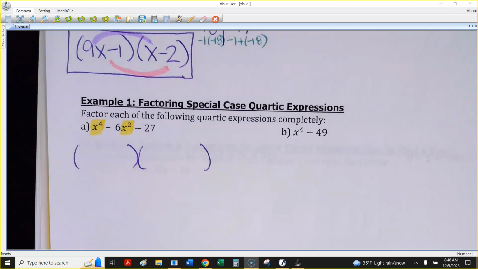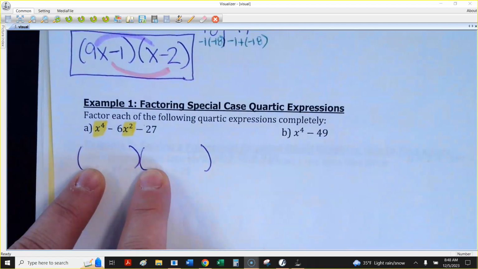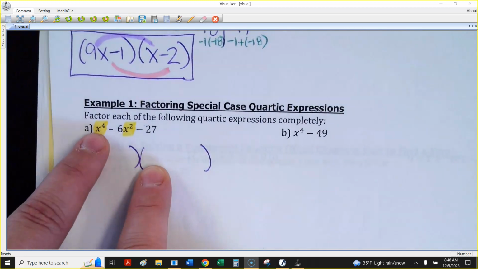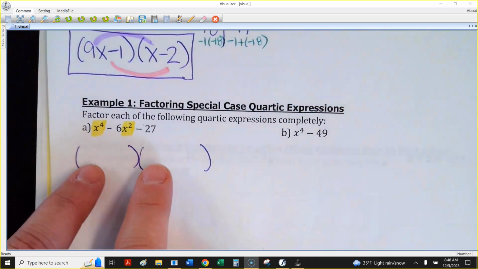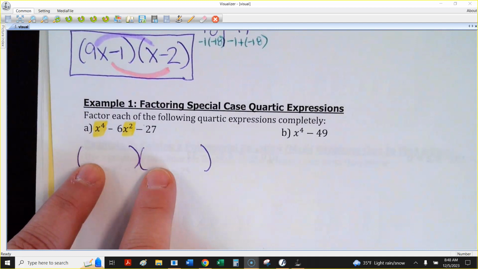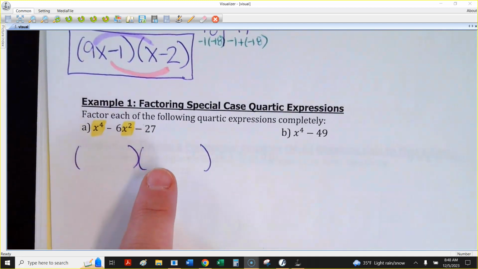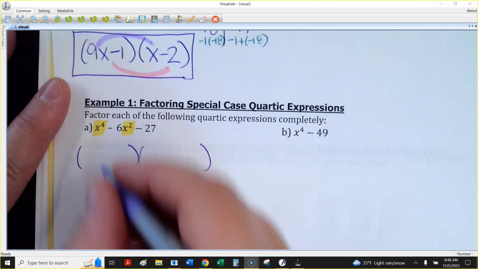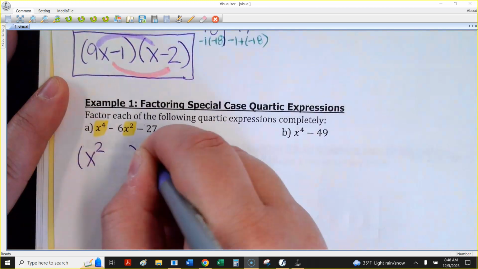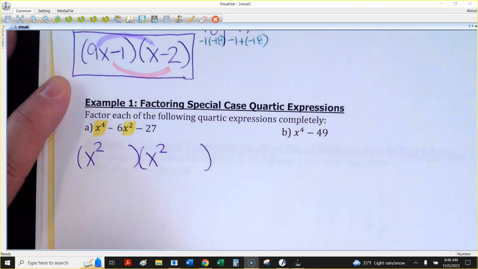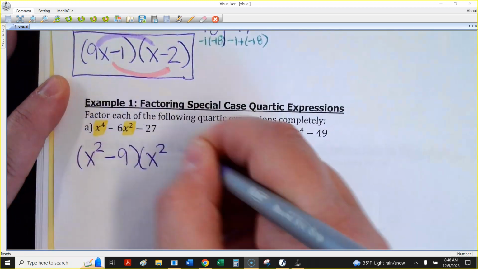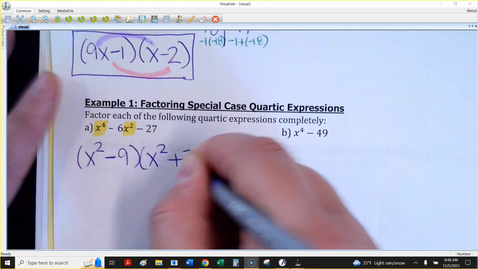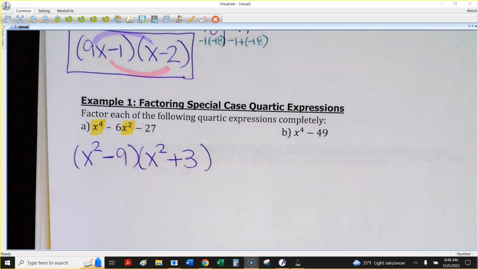Okay, let me ask you this question. If I have to put the same two things at the beginning of each of these, and I need the result to be x to the fourth, what would those both have to be? Because I would multiply them together. X squared. It's literally the only difference. Instead of an x, you just use an x squared. That's literally the only difference. The two factors are the same. One of them's still a -9 and one of them's still a +3, but that's literally the only difference.